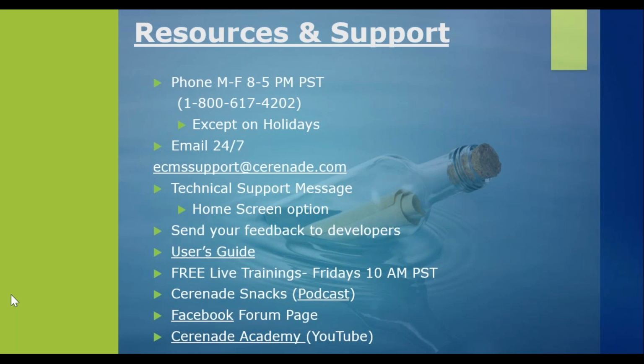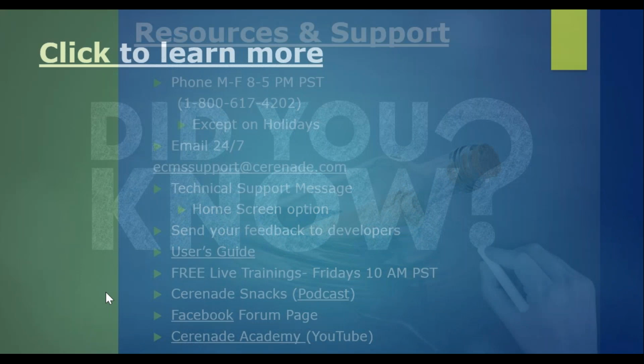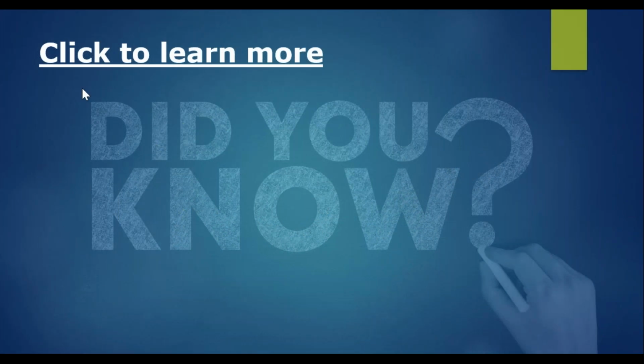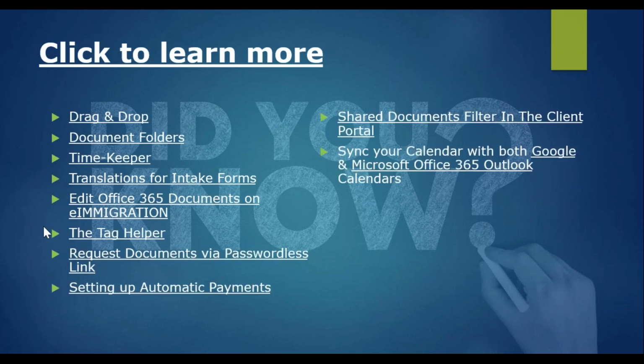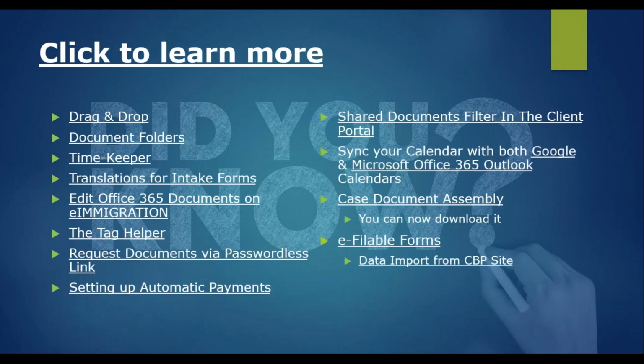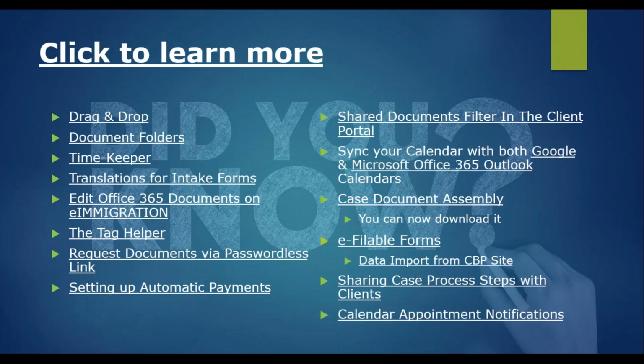Okay. The I-131F was out about 2 weeks ago, and you can file that online. In fact, let me show you. We have a section called Did You Know? And so you can click on these links to learn more about these features. And one of them is e-fileable forms. So you can file the I-131F now.